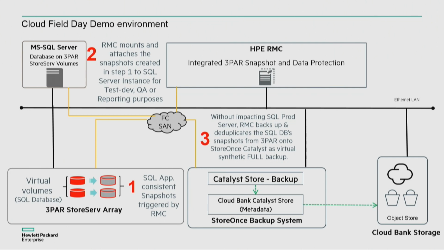And the fourth thing we are going to see here is the Cloud Bank feature, right? Where RMC orchestrates a Catalyst copy from the backup Catalyst store into the cloud, right? So that's the flow of the demo, and I'd be really happy to answer any questions regarding any of the things that I pointed out here, right?